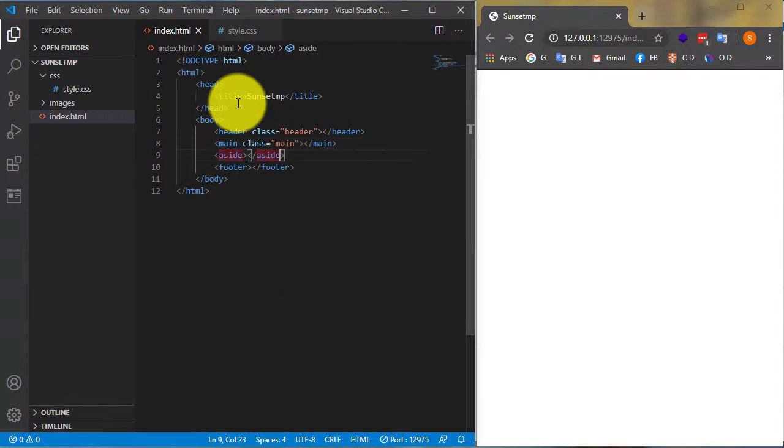I put main upper than the side because of the priority for SEO.